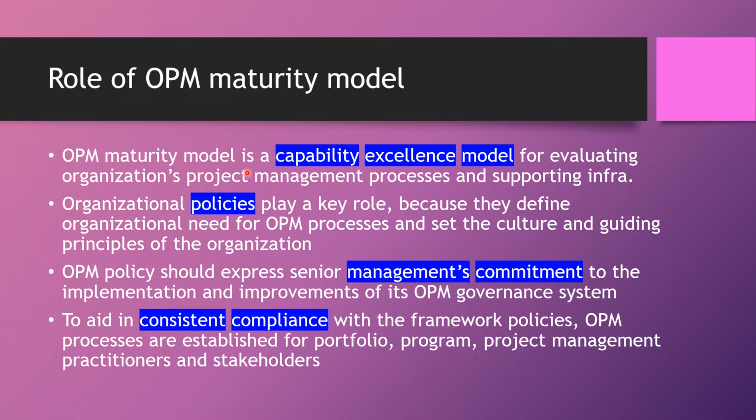An OPM maturity model is the capability excellence model for evaluating the organization's project management processes and supporting infrastructure. So when you define your OPM maturity model, it should be capable of understanding the capability excellence model. Different levels of excellence will be there, depending on the organization's project management processes. So you need to have that capability excellence model.